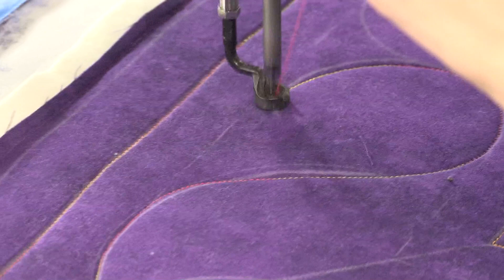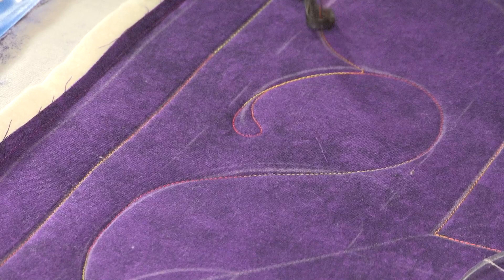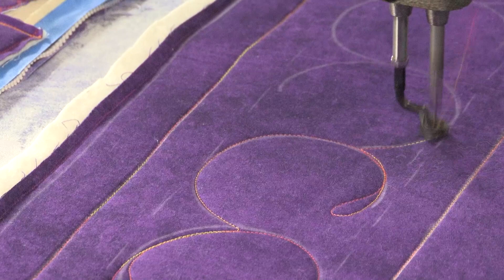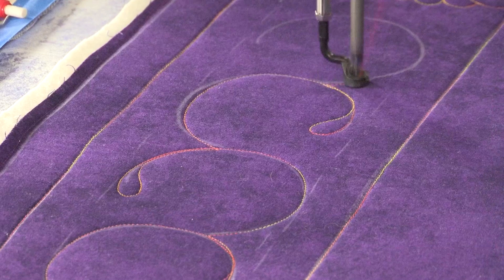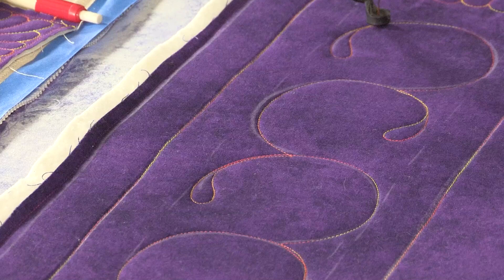Because I'm stitching feathers, I want to end in a little, tiny, curvy teardrop that kind of looks like a Q-tip — a little dangly Q-tip. I'm going to stitch back down to where this C joins the next C, stitch up and over, and there's another little dangly Q-tip. Up and over, all the way to the end. So now I have a whole bunch of little C's all ended with dangly Q-tips.